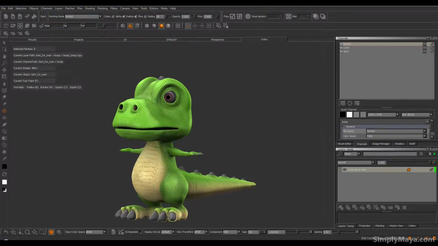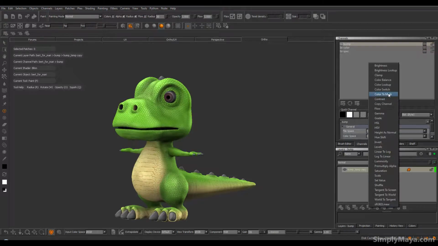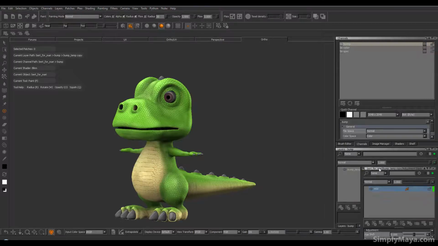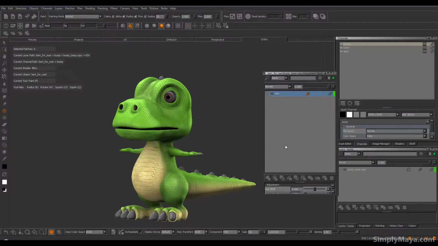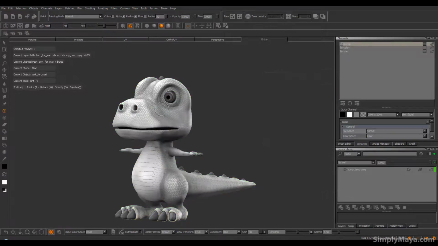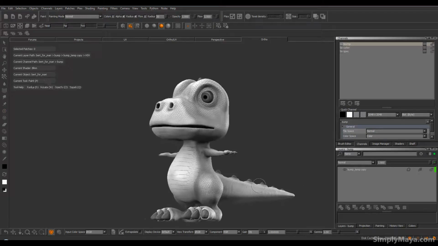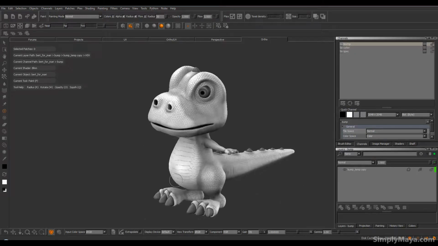And now I can make this black and white and start turning it into a bump map. So let's add an adjustment stack, and once again hue, saturation and value, and let's just turn the saturation down to none, and that will get us to black and white basically. There we go. And now this will form the foundation of our bump map, but there's a couple of things in here that we don't want.